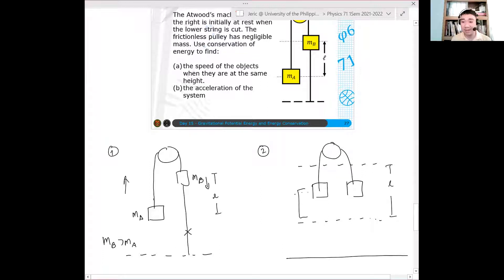Going back, what should be this height here? You can think of this as zero. If I set this to be my y equals zero, and therefore this is at y equals L. At what position will these two masses be at the same height? Well of course, one will go up by the same quantity, the other will go down by the same quantity. Then they're at the same height if this is L over 2.